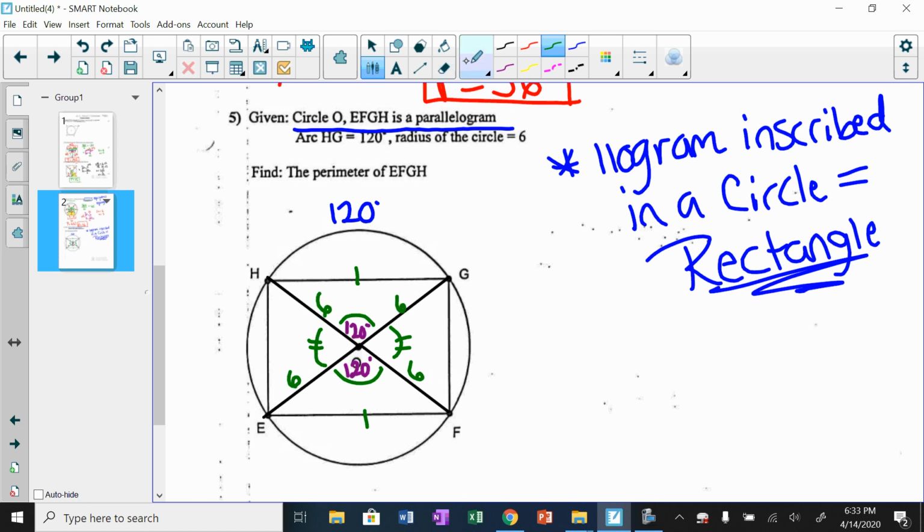So I'm going to take one of the triangles, either the top one or the bottom one. I'm going to take this bottom one. And I'm going to follow the same procedure that we've been doing. I'm going to draw a perpendicular in it. When I draw a perpendicular, not only are we going to make right angles, we're also going to bisect. And then these two triangles are congruent, which means the 120 is going to get split into 2 60s.